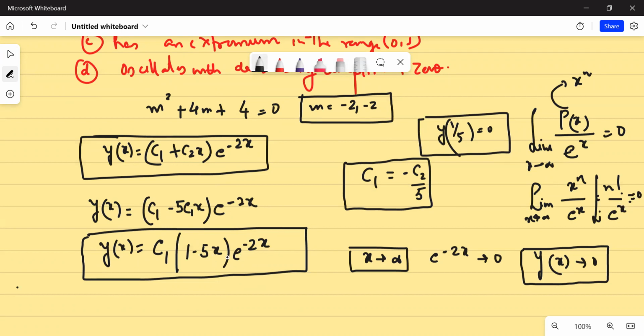Similarly, you can write (1 minus 5x) divided by e to the power 2x, this entire term. Always remember that here, no doubt, as x tends to infinity, this particular portion is also becoming infinity, and this is going to 0. So you can say infinity by infinity to 0 is some indeterminate form. No. So this will be (1 minus 5x) divided by e to the power 2x. You just take the limit. Using L'Hospital's rule, you can find that this limiting value is equal to 0. Is that clear till now?